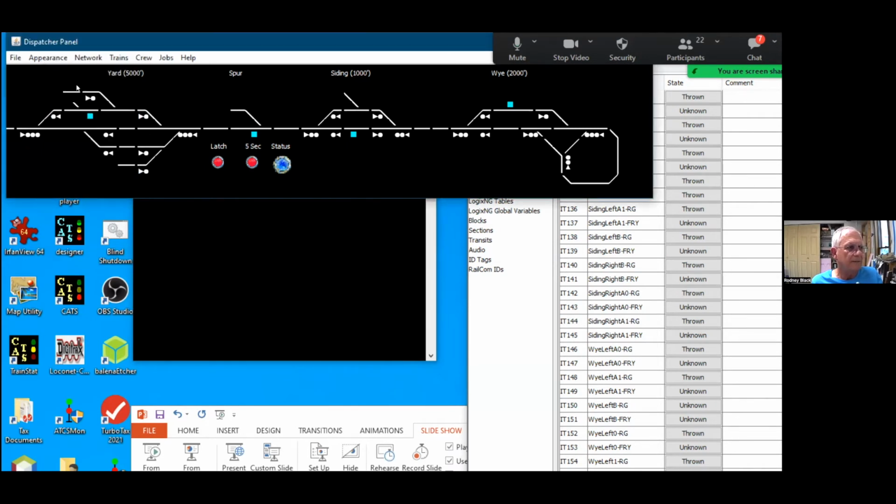Notice that it's this blinking gray. Now I can pick any signal over here I want. Let's say I want to go to exit, which typically means the exit signal. So see what happened? It set the route all the way from here to here. The way it's implemented is that CATS went through and clicked on that signal, that signal, that signal, it threw the turnout, and after it's thrown, then it clicked on that signal. So it's an easy way of setting up a long route.